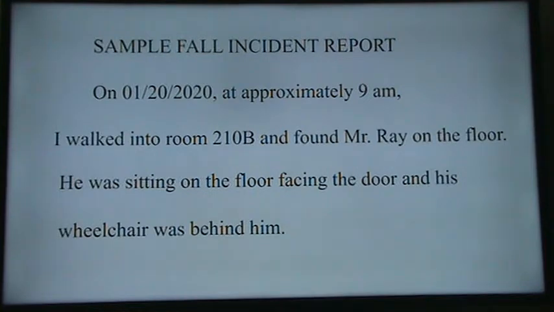So you always start your report with the date it happened and the time it happened. On January 20, 2020, never give a specific time. Because when you walk into the room and see a resident, the first thing you do is not to check your clock. The first thing you do is to take care of the situation. Maybe 2-3 hours later, you're now sitting down to write the report. So you want to say approximately, just in case.